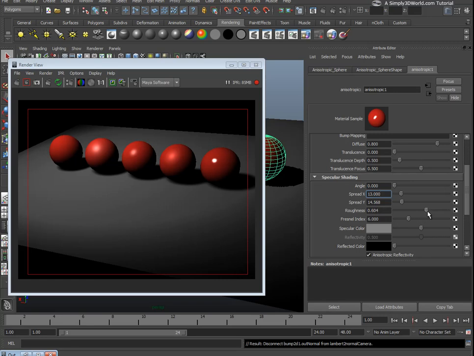So roughness, same as before: a higher value will give a larger and more diffused highlight, and a lower value will give a sharper highlight. You can see it better now. And finally we have the Fresnel index, which controls the intensity of the specular highlights.